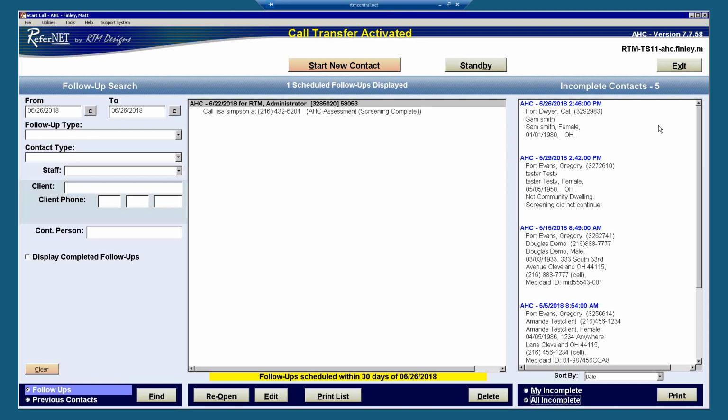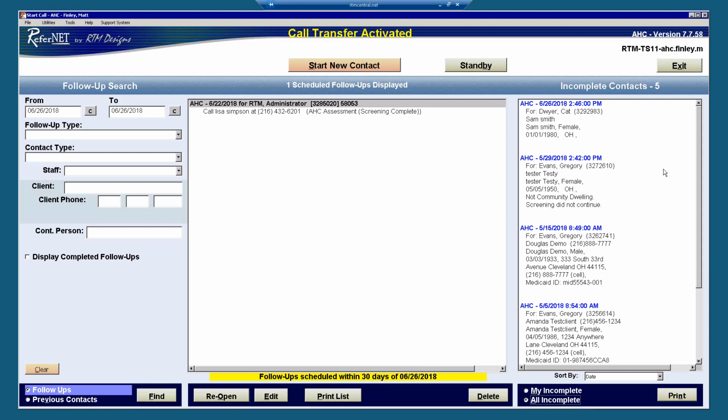We'll talk a little bit more about that in a few minutes. But basically what happens is, whomever started the screening with the folks on site, what gets saved into the database is called an incomplete contact. So that's what's here on the right. These are folks that have gone through the particular screening.